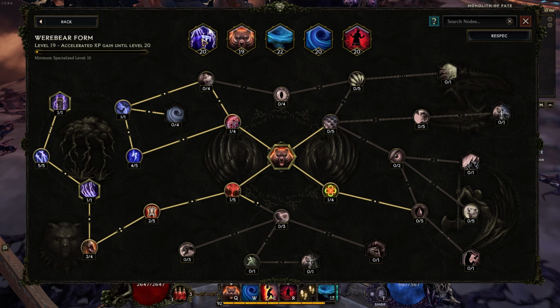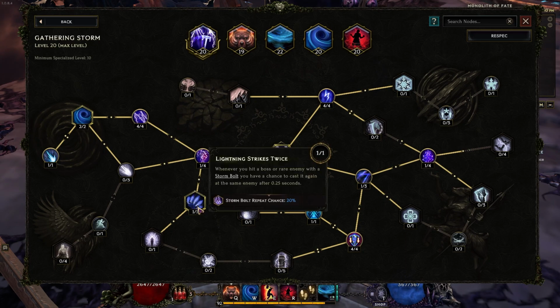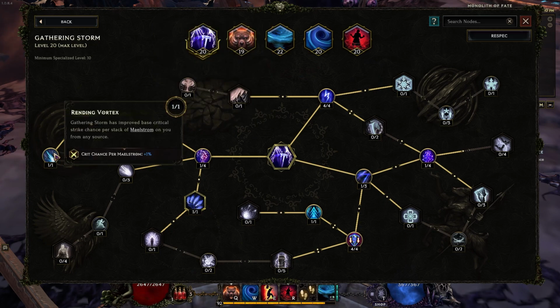I'm sorry about that. Now, the next skill that matters is Gathering Storm. This is where your Storm Bolts are getting all their damage from. So we run, of course, Lightning Strikes twice for the 20% more damage, the 32% more damage from Concentrated Storm. Then we also grab the 1% base crit per Maelstrom.